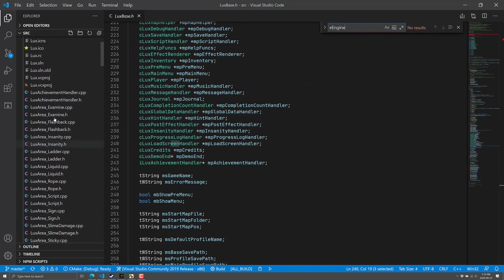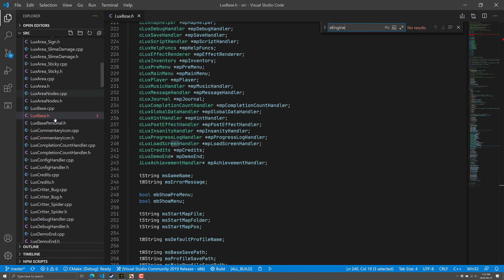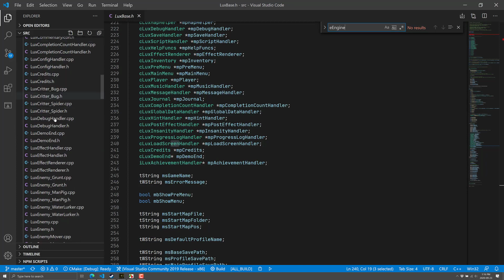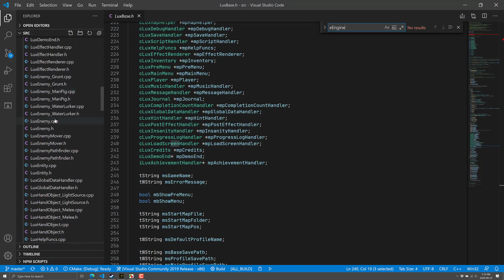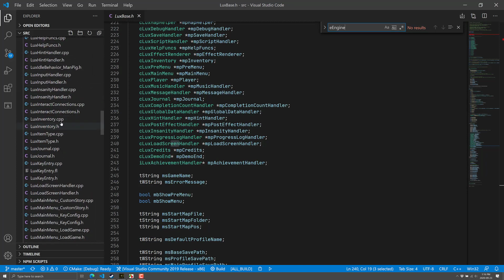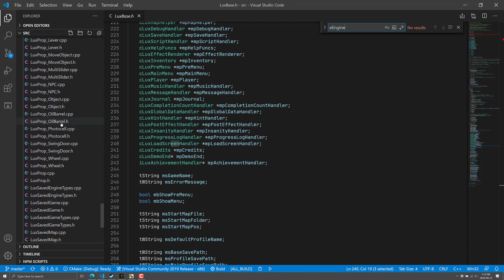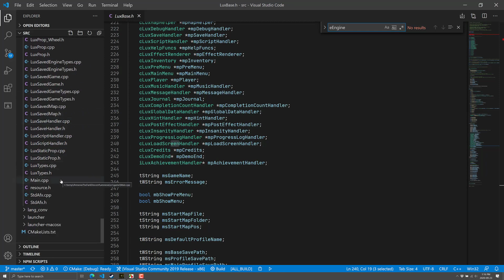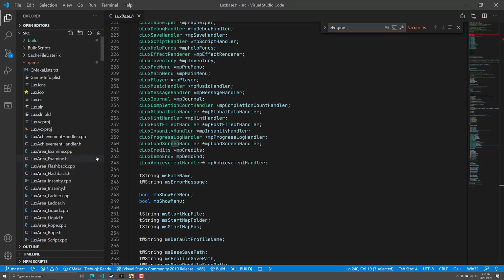I don't know what header C engine is actually in, but that is more or less how I start walking through and making sense of the source code base. I always try to find the entry point, the main loop, and then go from there. I'm not sure where C engine is. I'm not actually sure if that's something that is omitted.